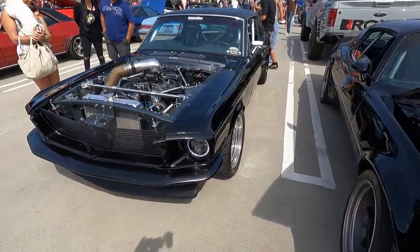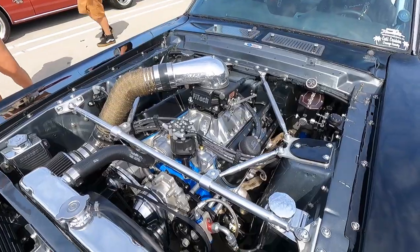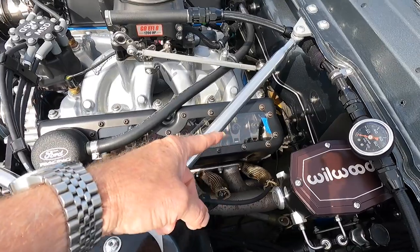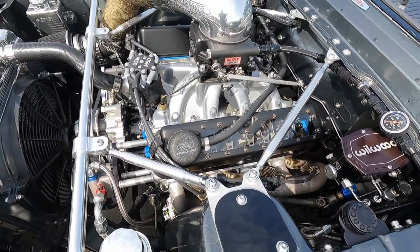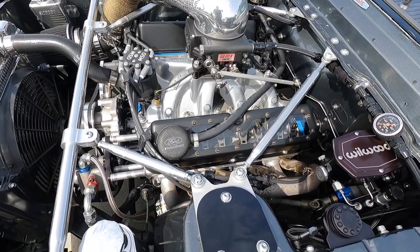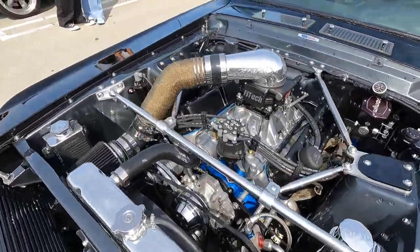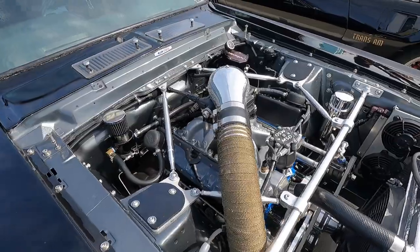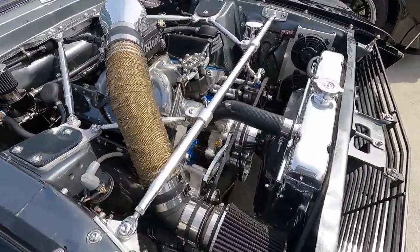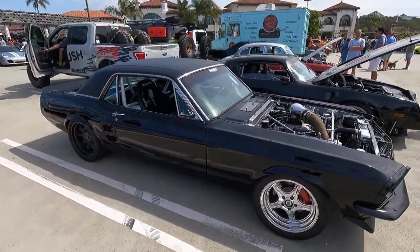And next to it, not to be outdone — a Mustang. Look under the hood: very, very tough looking small block. Notice the clear covers on the valve cover so you can actually see the rockers working in there, which is kind of cool. Real high valve covers too, which means they wouldn't get oil splashed on them. Running FI Tech, which is a fuel injection system that bolts onto a standard four-bolt like a Holley or Rochester carb. This thing is super clean under the hood — really, really nice looking, very neat but tough. A couple of very cool classic cars side by side.